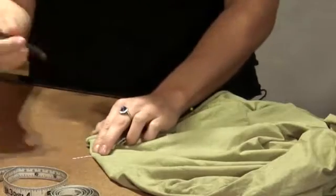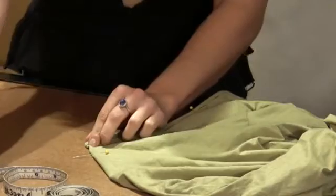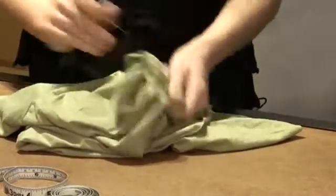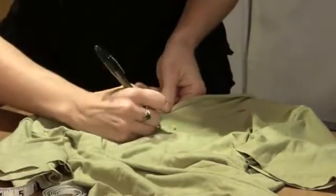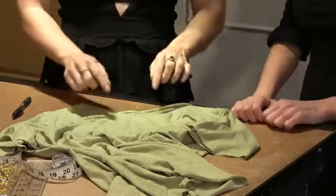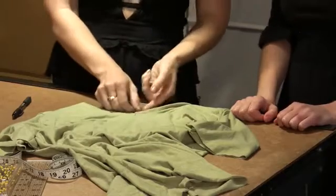So we marked the 2 inches down, and now we want to take the center. So I'm going to put a pin in the center of the V and open it up. Put a mark where the original pin was, because that's how far down you want it. Okay. So we mark the middle, and we mark the spot that you want it to go down to.